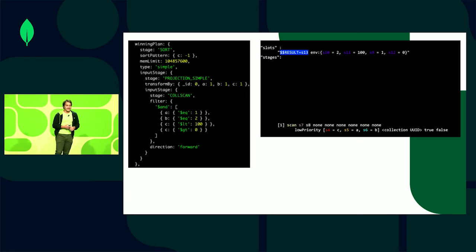So we're going to take this stage by stage, but before I describe what each individual stage in SBE does, the first thing that we need to talk about is where are the slots? When reading a slot-based plan, and these are the plans that you might be able to see from explain output, in the same way that we get the explain output for the classic engine, the slots can be identified by the S prefix followed by a number. So starting from the top, the results from our query are going to be read from S13, or slot 13.